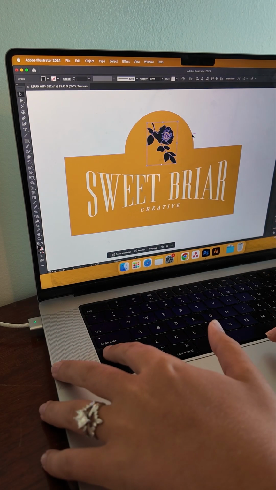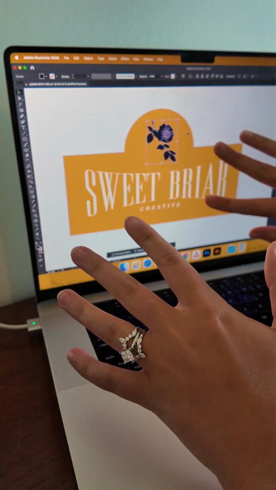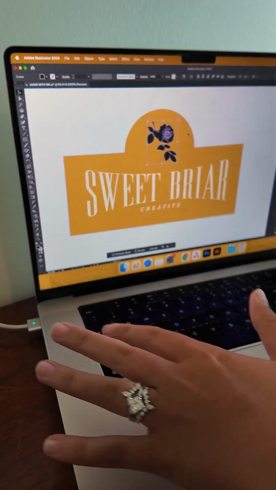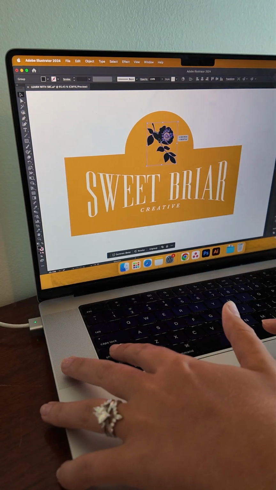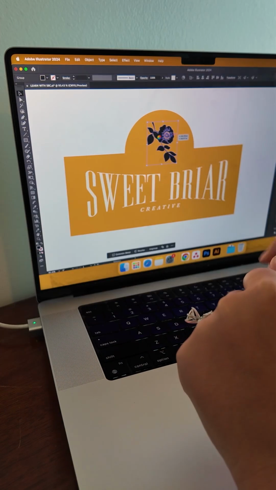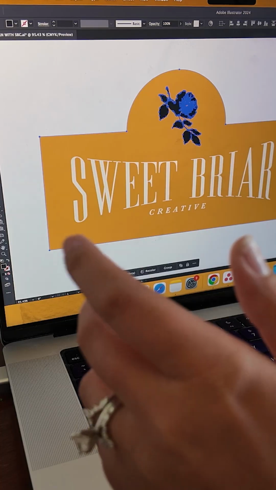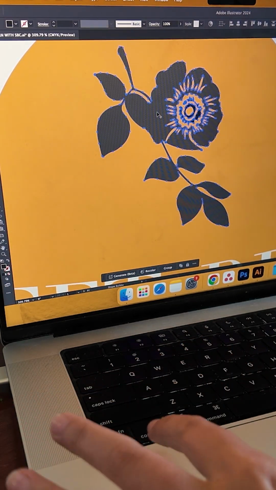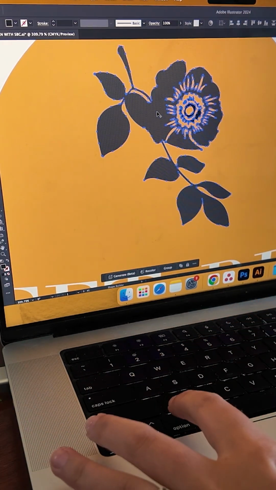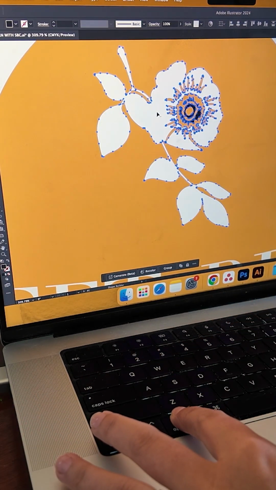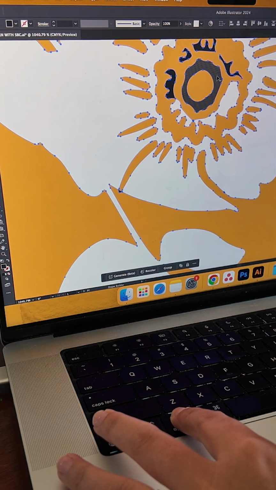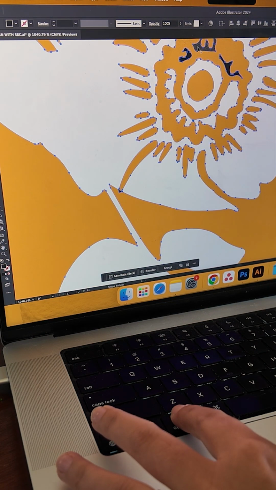So let's say we just want this whole thing to be yellow and for the background color, which is white, to shine through. In that case, we would select the shape we're wanting to kind of punch out and select our Shape Builder tool, and then we just hold down our Option key. And there we go. You'd see we'd have to do it for all these little shapes as well.